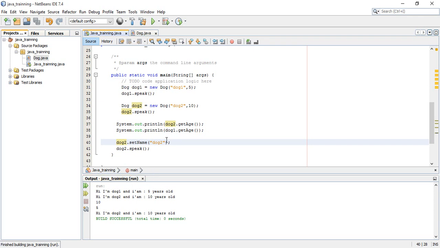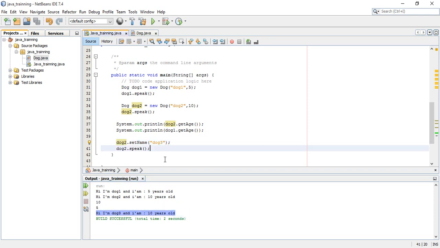So now I will name it dog1 again, and see here, this one is the dog1 speak, this one is the dog2 speak, those are the ages from getAge, and after that we changed the name of dog2 to dog3, and here it is. So now it's hi, I'm dog3 and I'm 10 years old.